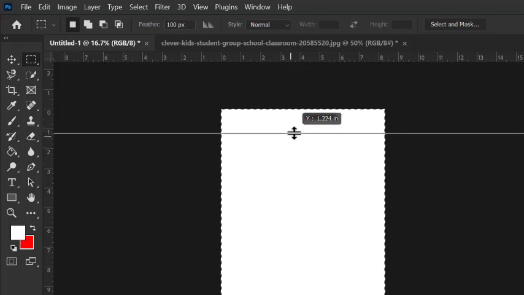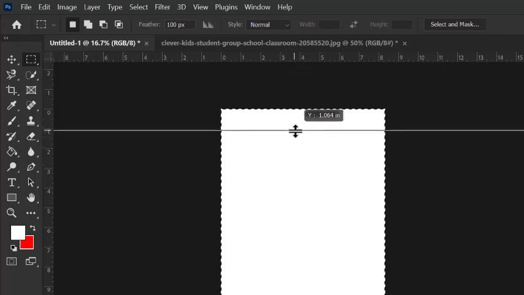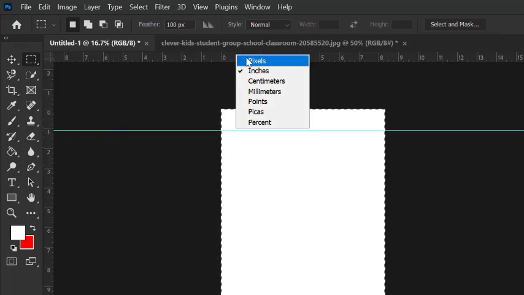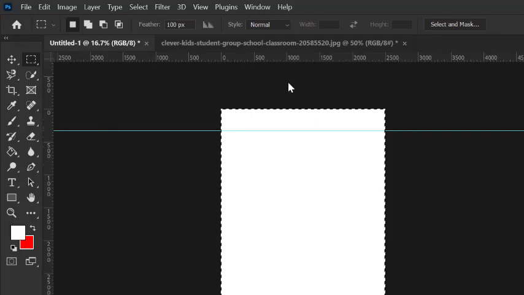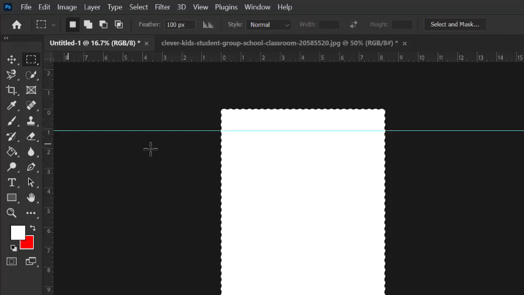Now as you could see, these are in inches. We could say pixels also if you like, or you can change that, right click pixels or inches, because with rulers we usually work with inches, like margins in a drawing. Okay, I got one margin here, I got another margin here.